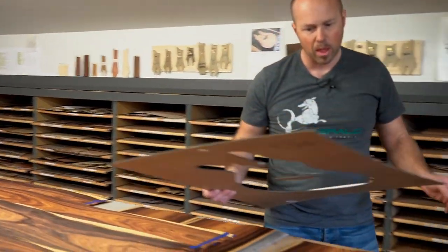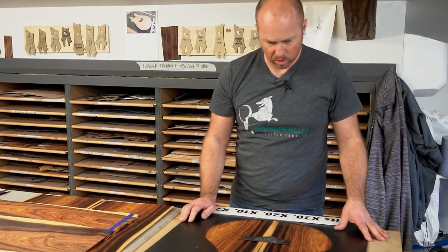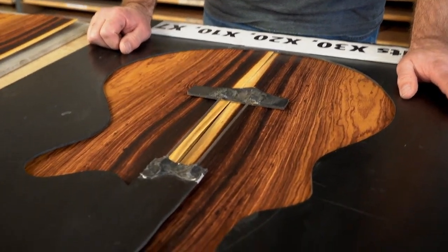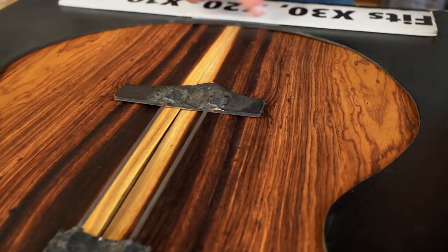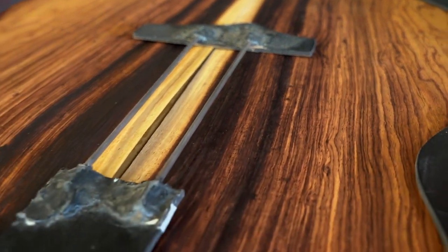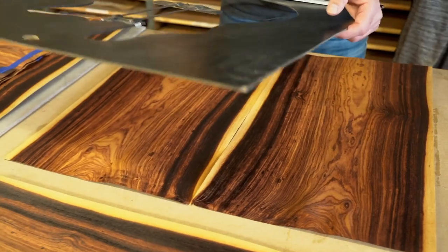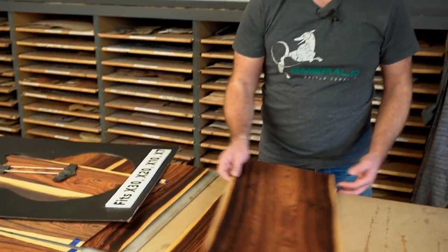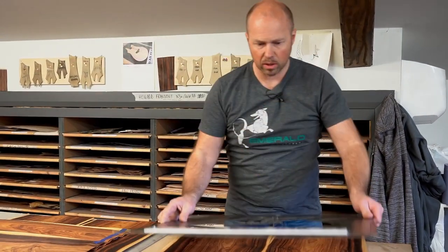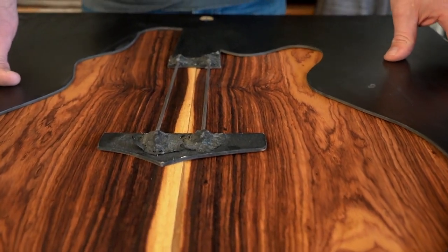We've got another section here — some smaller pieces, but I don't think there are any fewer options for how we can cut them. From one piece we can probably make eight different possible combinations. It's a little bit simpler in design but has these really nice lateral lines running down, and I think that's really nice whenever it comes down along the side of the neck and along the strings. And cutting it the opposite way brings a bit more detail — it just looks like an entirely different piece.